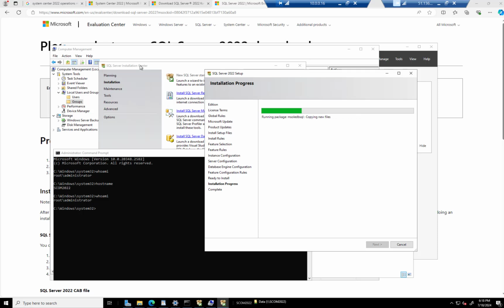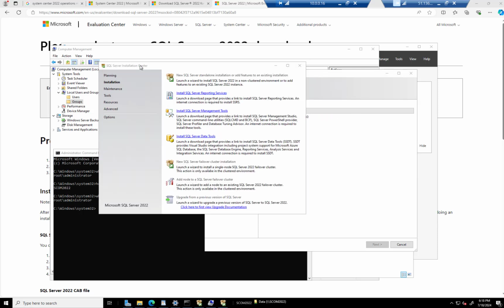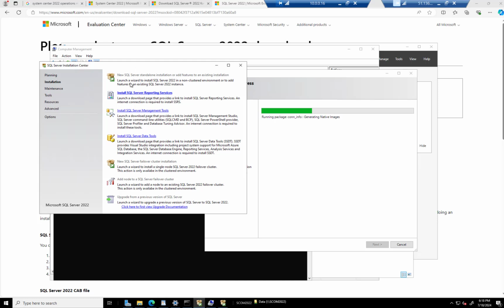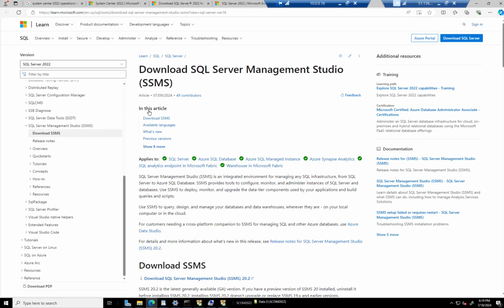During that, I'm going to download from the same installation media the SQL Server Management Studio, which is this one. I'm only going to download it. You should not install it together. I'm just going to download it here.